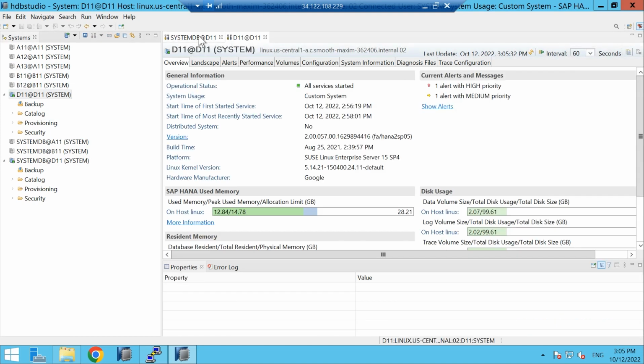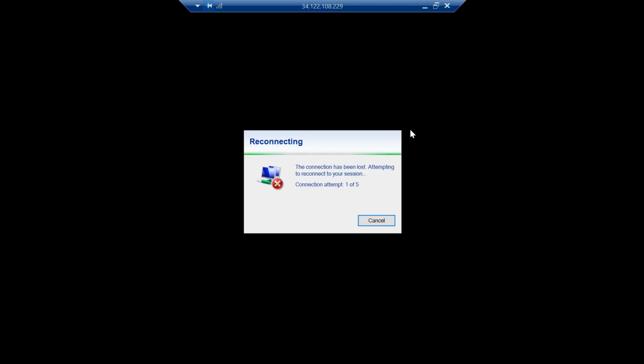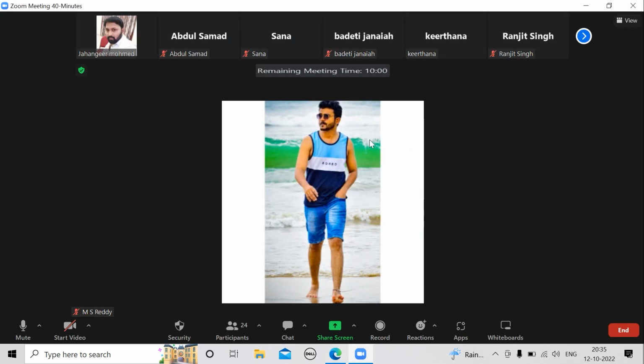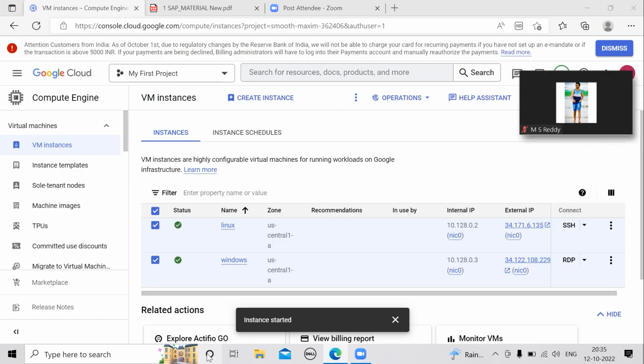This is my system DB. This is my tenant DB. System DB, go to landscape. Wait for a minute. Lost the connection.